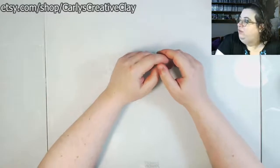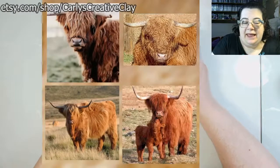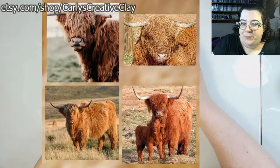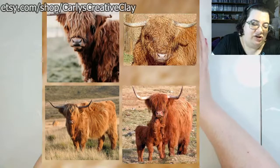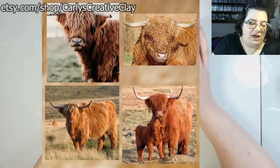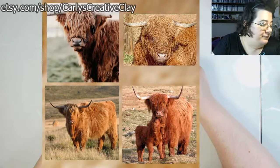Quick look at what the Highland cow looks like. It is a cow. It's from the Highlands of Scotland originally. And as you can see, it's got this long, thick, woolly hair. Had to include the one with the baby in the bottom, because who doesn't like a baby cow? But that's where we're going.